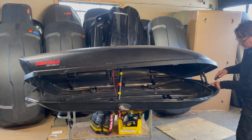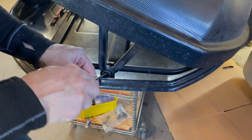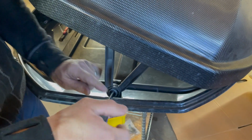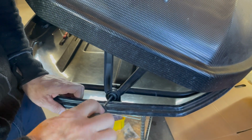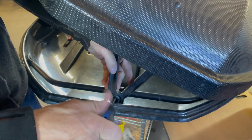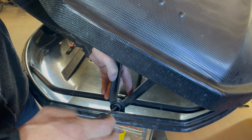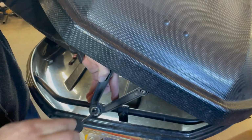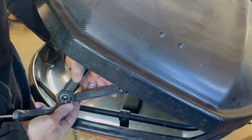There's a hole here in the end of this hinge, and I like to release the bottom ones. The top ones always seem to be a little tougher to work with. Plus, on the back, we're going to be drilling that one off anyways. Keep it going.